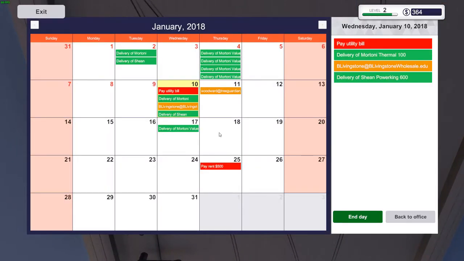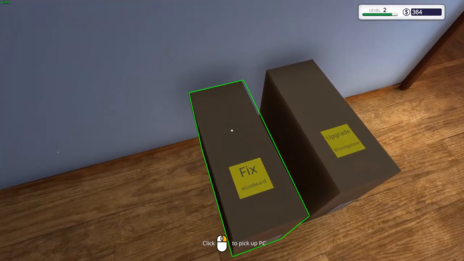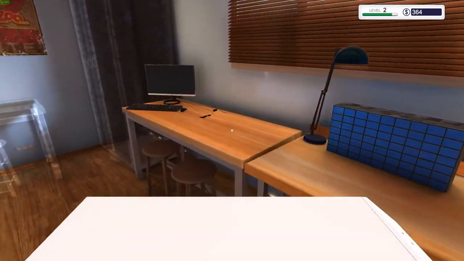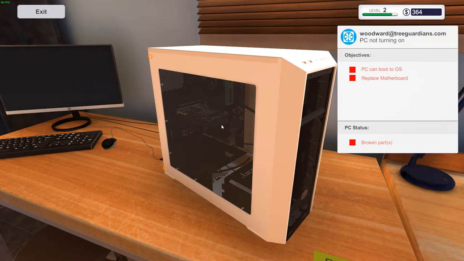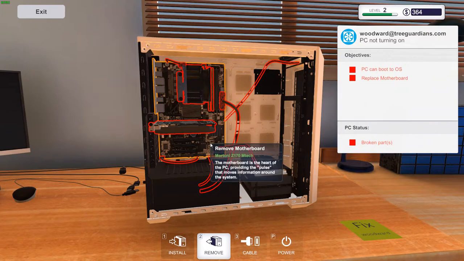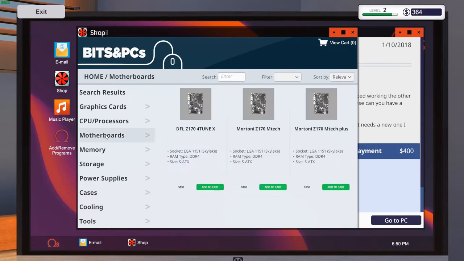All right. Did we do all these? I think we did all these. He has a Mortoni Z170 MTech. Motherboard is the heart of the PC, providing... Okay. Chop. Four motherboards.